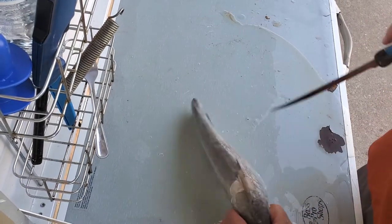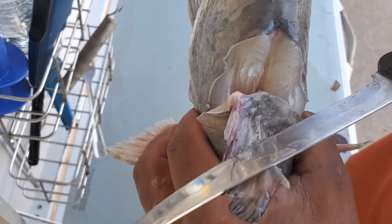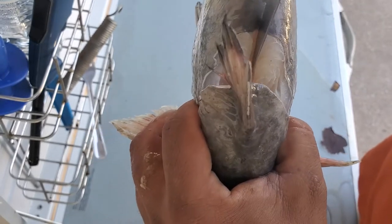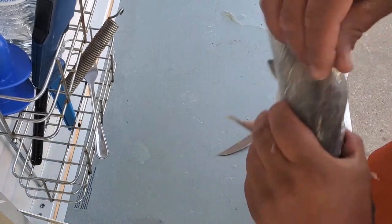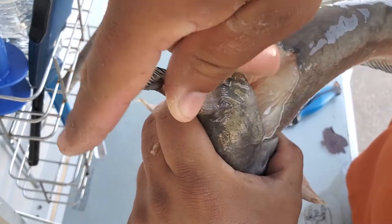Once I go there, if you look behind that fin, you'll see a left side and a right side. The spine's right in the middle. So I'll move that fin real quick. So you got your left side over here, right side here, and your spine's right in the middle.